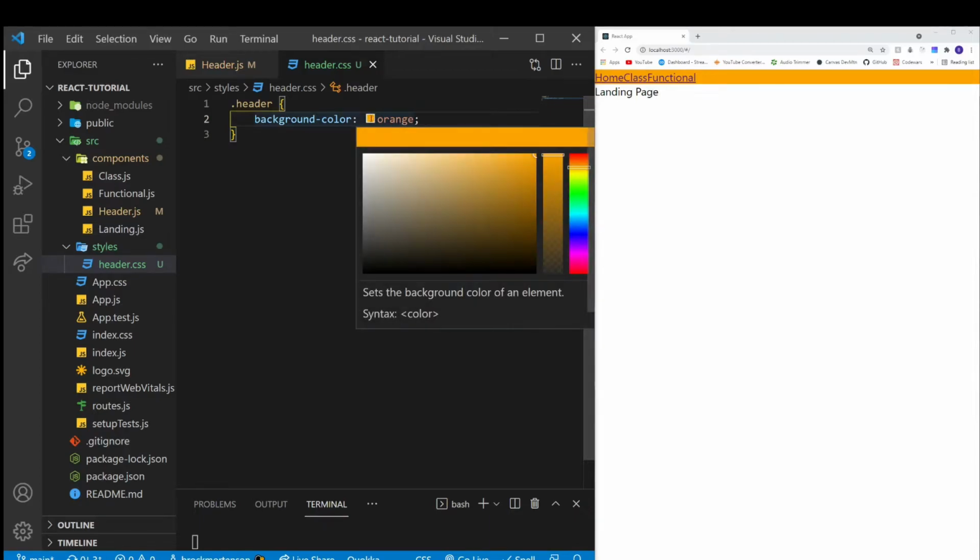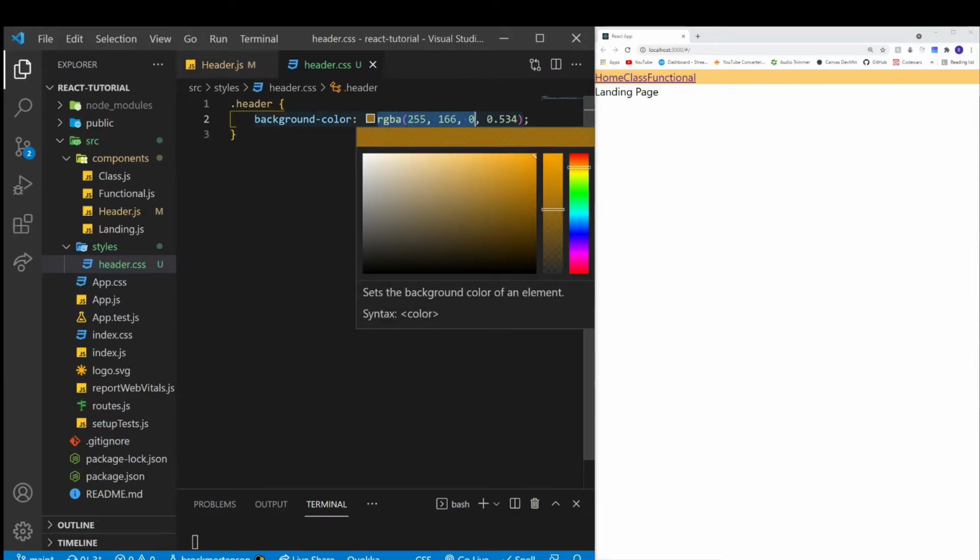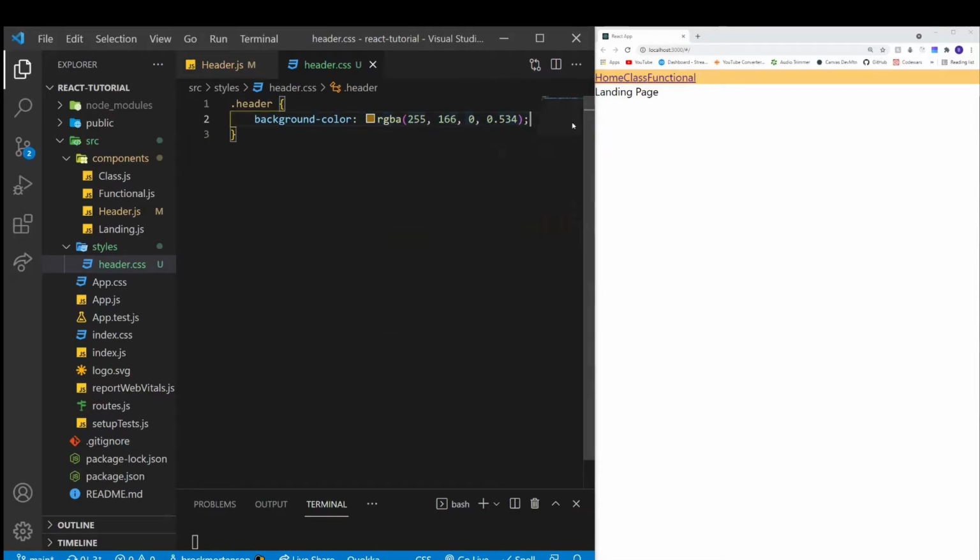If you hover over this little square right here, it comes up with this color palette. This bar right here in the middle of the two, I guess, is the opacity or transparency. If we put that down halfway, it should make it a bit lighter. It also changes this to an RGBA value instead of the original color value. We can see that's a bit lighter now.